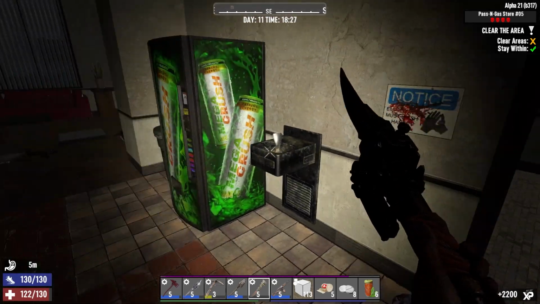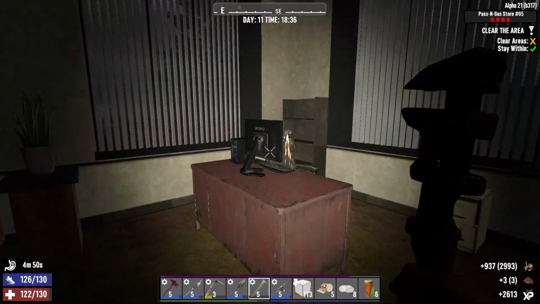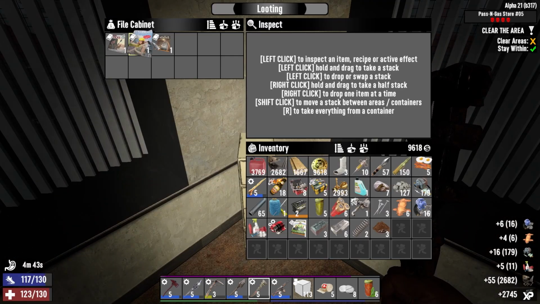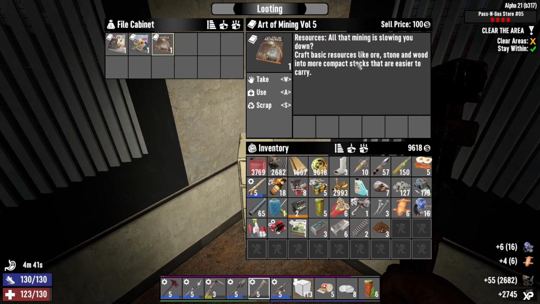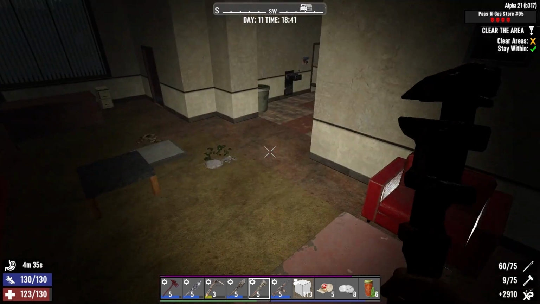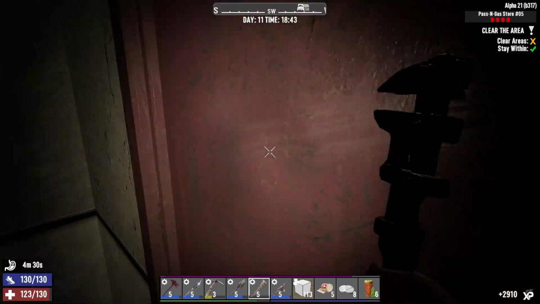That was quite a lot, wasn't it? Ooh, vending machine. Filing cabinets are great nowadays, by the way. Compact stacks, we'll have to see if that still works. Get hammered sharp sticks. Only 15 away for that now. What was that? Oh, I don't care. Let's go.